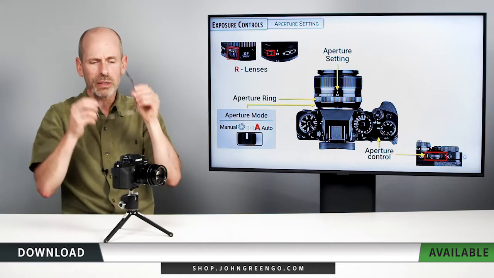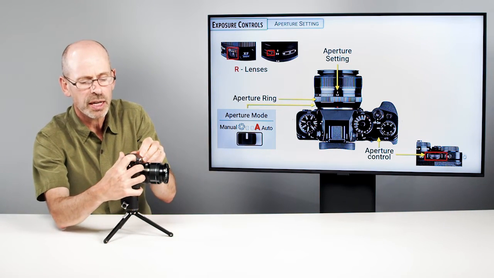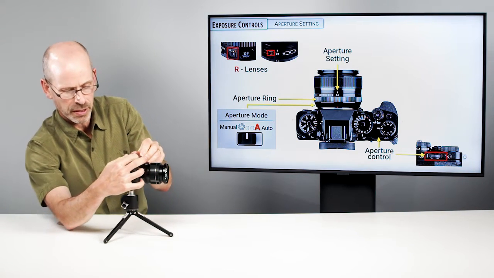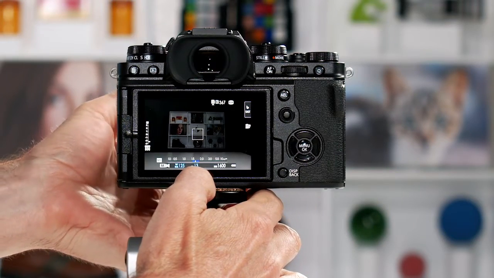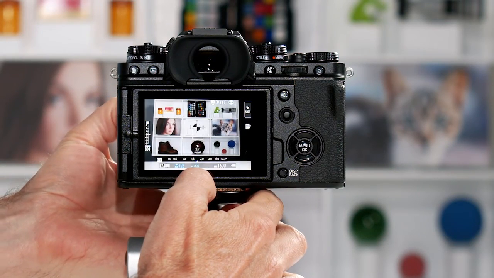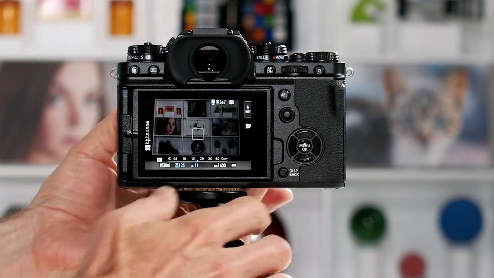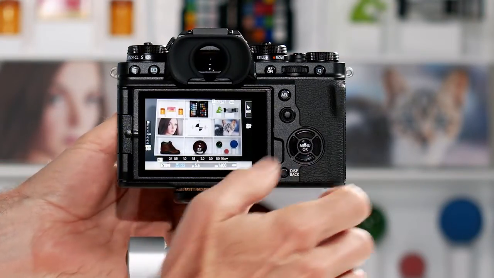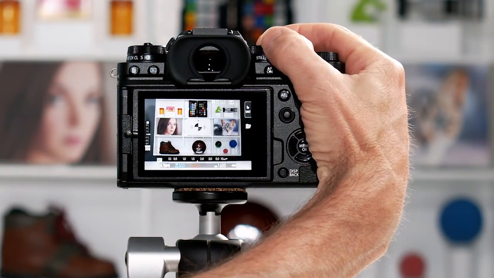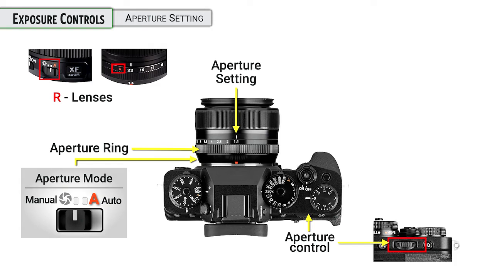Let's just do a quick little demo on this. Let me just make a few other adjustments to make sure our camera's set up. I'm going to set this manually here. And so you can see our aperture numbers are changing, as is changing our light right there. There's not a lot we can do with this one. On this camera, we can flip it into the automatic aperture mode. And then as we change shutter speeds, the aperture does change with us. Pretty simple. Nice, easy, straightforward.